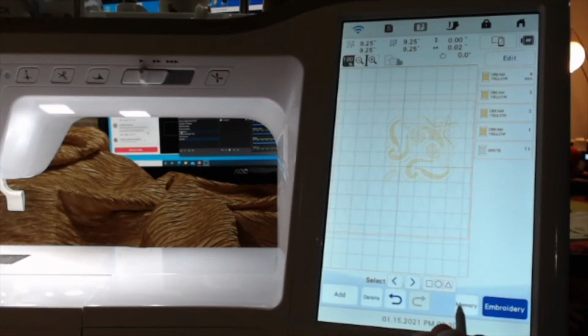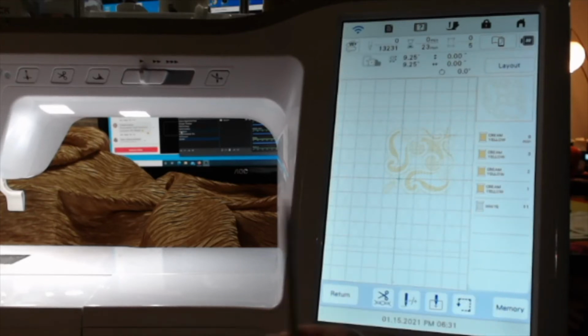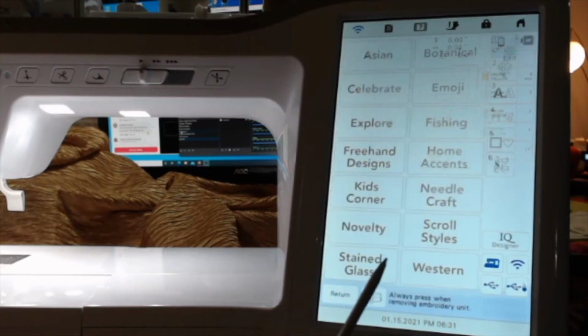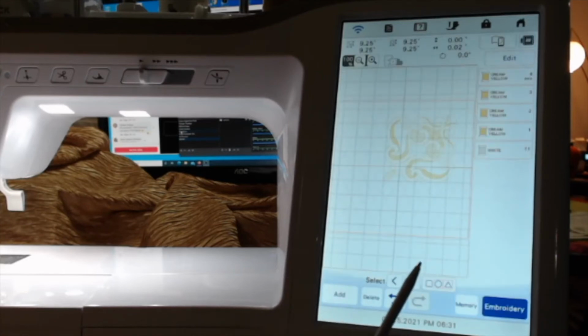Now you can save it to memory, hit Embroidery Edit, and you're ready to stitch out. Or if you want to add stuff, here's where you would add some lettering or another design or whatever you'd want you could add to that. You could do it right there. Okay, let's do the return.